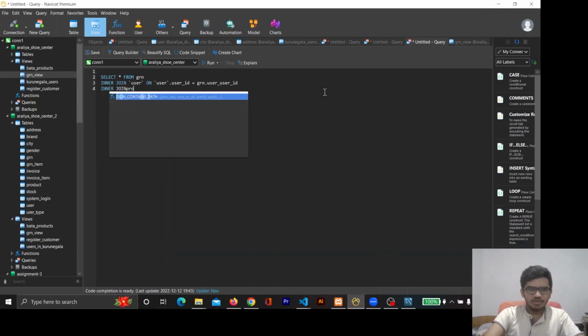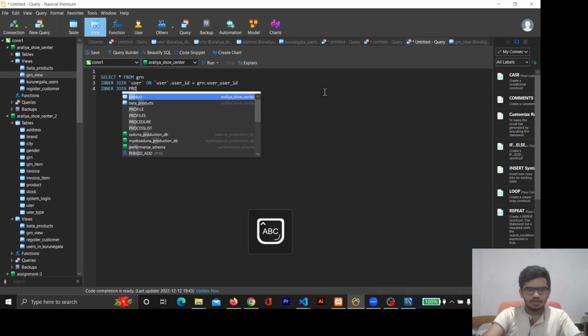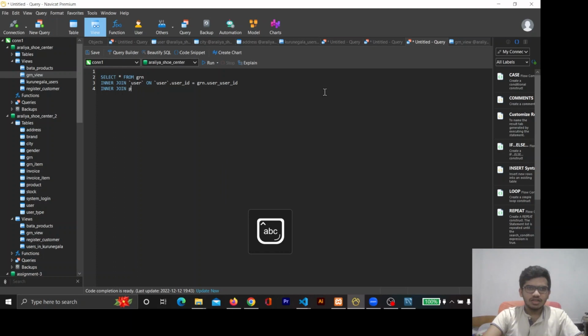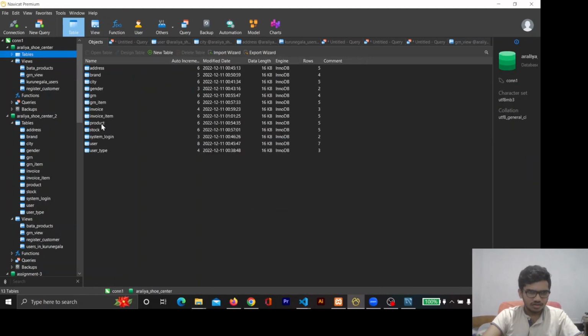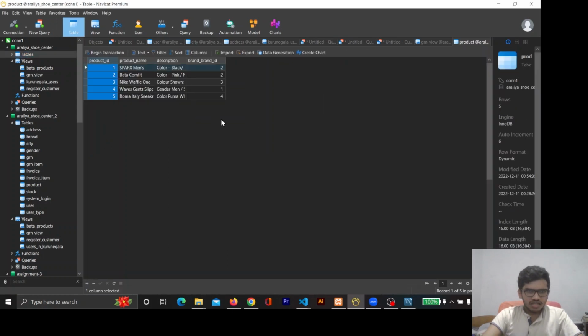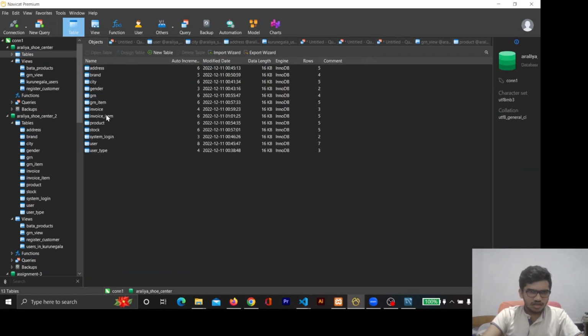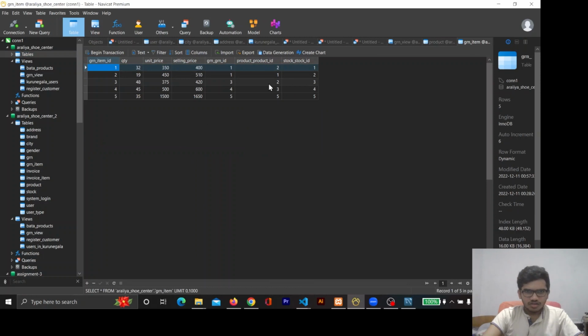The product name is in the product table. Before connecting the product table, let's see the tables here. The product table's ID is product ID, so I think this is in grn item, right? Okay, yeah, so this is in grn item.